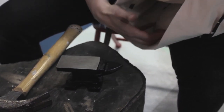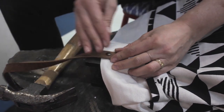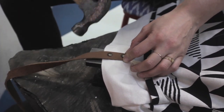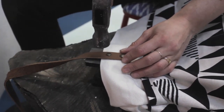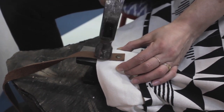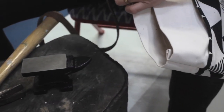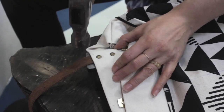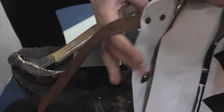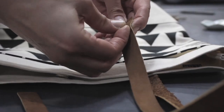I want to make sure I move the rest of the bag out of the way and lay the metal brads directly on the anvil. I'm going to make sure that my strap isn't twisted but that it's coming up straight and perpendicular to the top edge of my tote bag. Then I'm going to go ahead and hammer my brads. You can really see the brad bite into the leather. I'm actually going to turn it over and hammer it on this side too. So now we've set the brads into one part of our strap and we're going to put the other side in too.